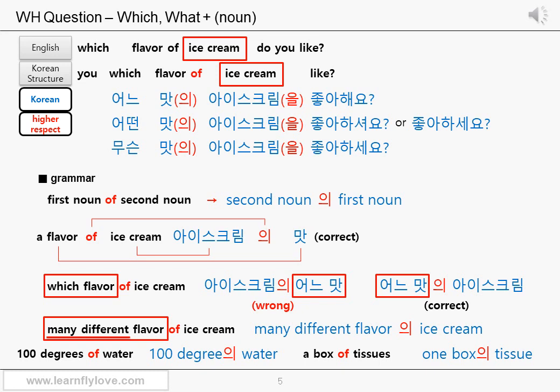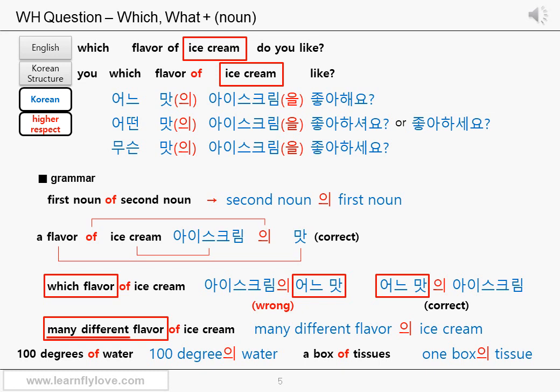Let's omit the particle 의 too and see how it sounds like. 어느 맛 아이스크림 좋아해요? It sounds fine to me. 어느 맛의 아이스크림을 좋아해요? 어느 맛 아이스크림 좋아해요? Both are fine. Let's use 어떤 and turn the sentence into the higher respect form. 어떤 맛의 아이스크림을 좋아하세요?